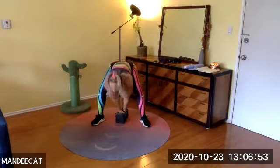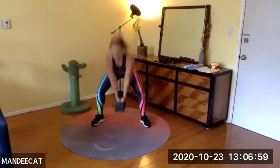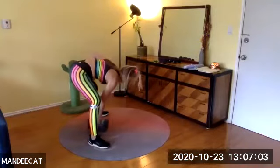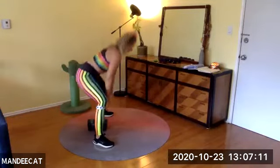It's bend, swing, release, rise. Bend, release, rise. I'm going to show this again to you from the side. There's a lot of thrusting here. I'm using my hips. Bend the knees, set the dumbbell down, squeeze the seat. Bend the knees.